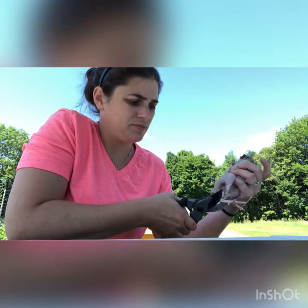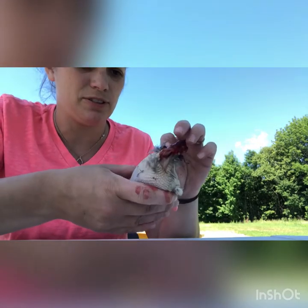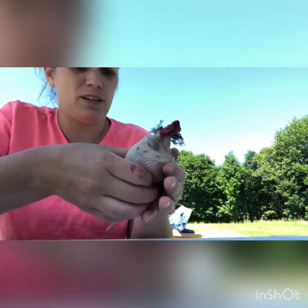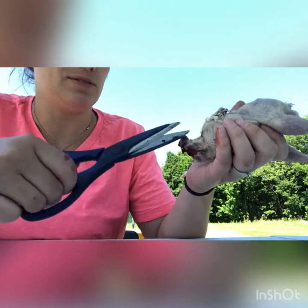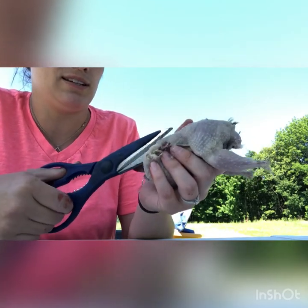And we'll remove the legs. I still have a few more feathers to pick off of this one, but I'll show you how I gut them. Clarissa did it a different way — the same way as the chickens, just cutting the abdomen and pulling out that way. I find it easier to cut their spine out essentially, and then you pull everything out with the spine. I'm cutting down the spine with just a pair of scissors because their bones are super delicate, so they just snip right out.